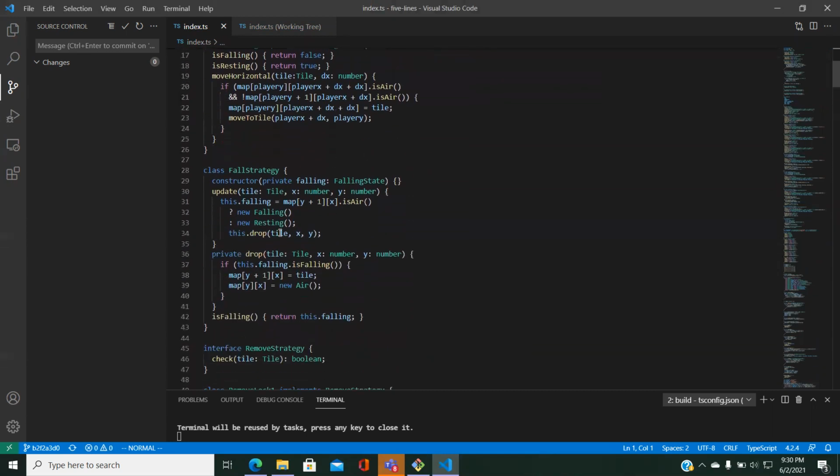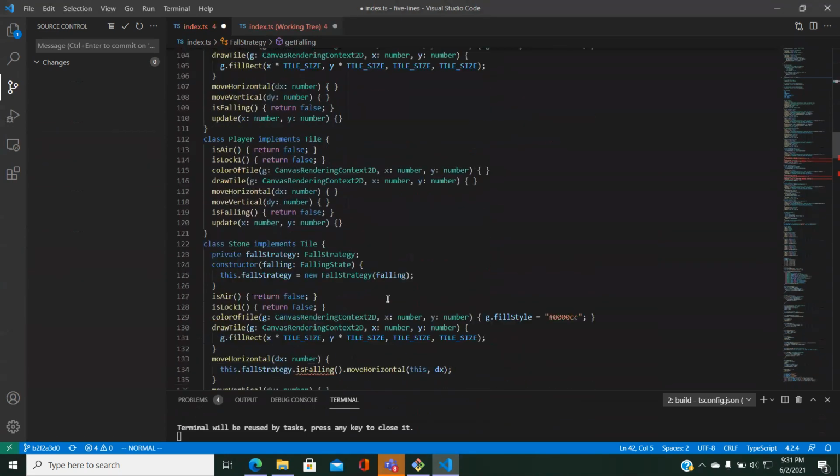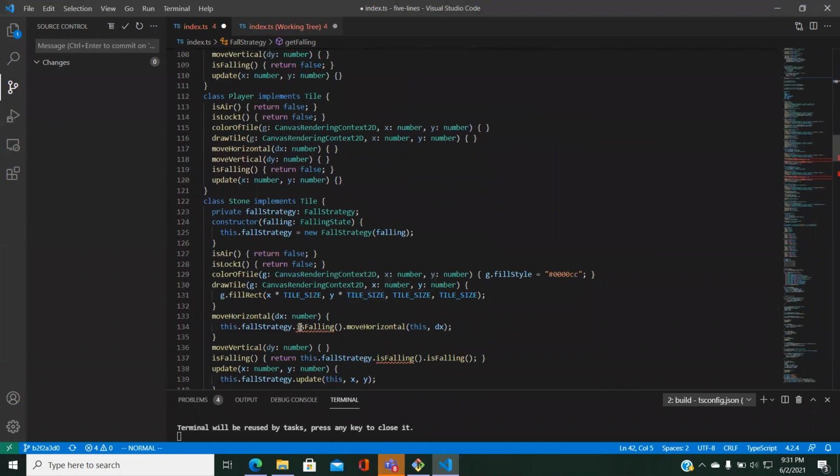It's telling me in the fall strategy, there's supposed to be a get falling. Oh, and then, okay, so I was confused about this for a good reason, because this is supposed to be get falling. Let's go back down here where we changed it to is.